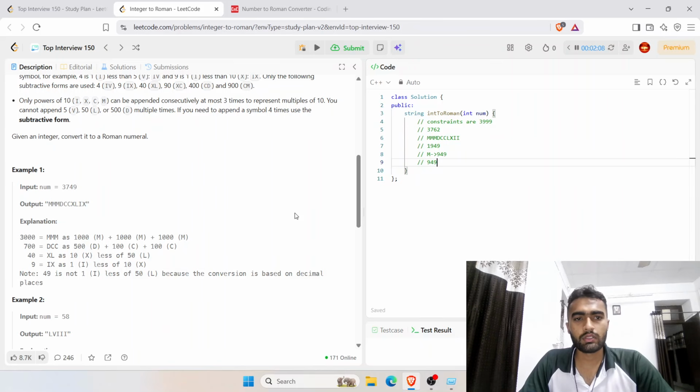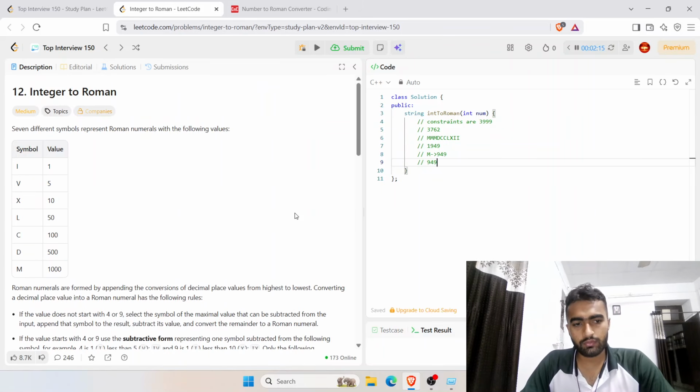See, there are two possible ways. Either we use 500, which would become simply D. Then for 400, which is CD, so DCD. D is my 500, CD is my 400.